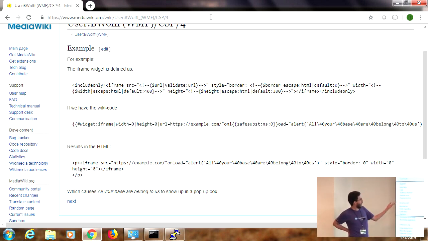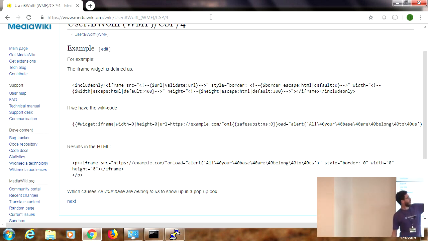So this is the iframe widget. I should almost make the font size bigger, but if you can see that, it has some code there. The widgets extension uses the Smarty syntax, which is an older PHP templating language. Personally, it's not my favorite templating language. I think it's kind of easy to shoot yourself in the foot in some parts of it related to escaping, and this is a good example.